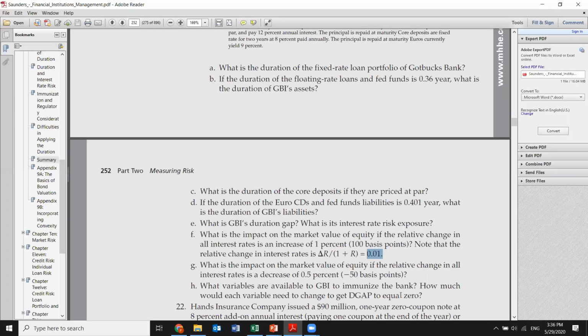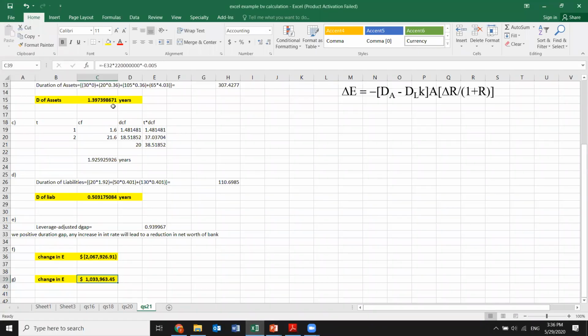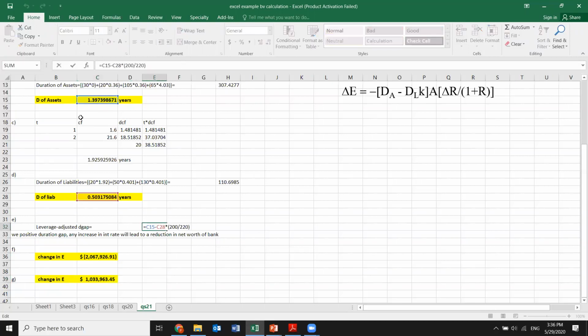So we said we have assets and liabilities on both sides. So we can play with either the asset or the liability. As one of our friends said, it's better to go with the asset, to reduce the asset duration to the duration of the liability side. So the leverage adjusted duration gap is here, okay? Somehow you should make it zero. So what do you do here?